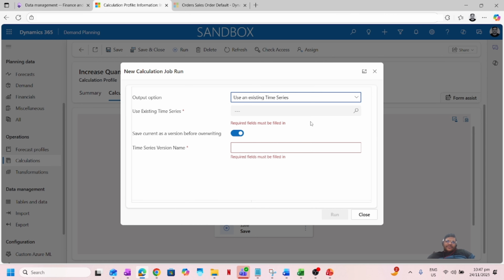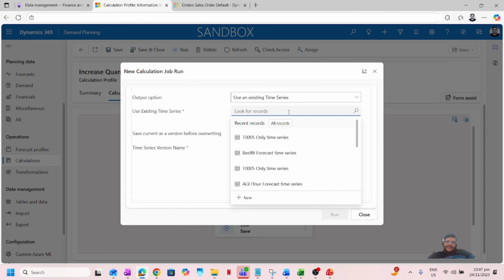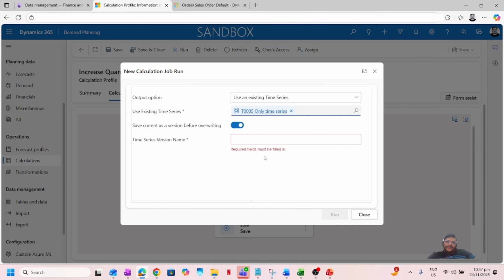I will be using my existing time series, and I will type a new name for this version. Increase quantity by 1.5 and click on run.